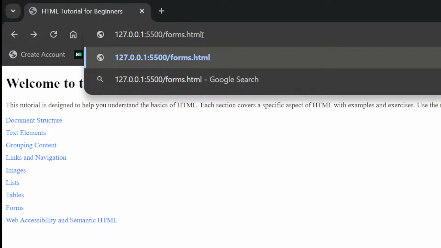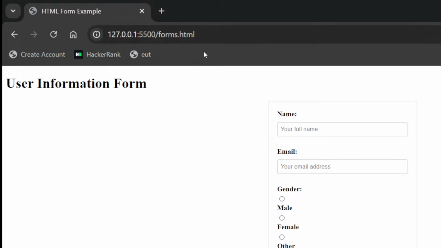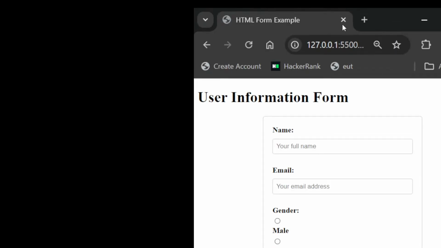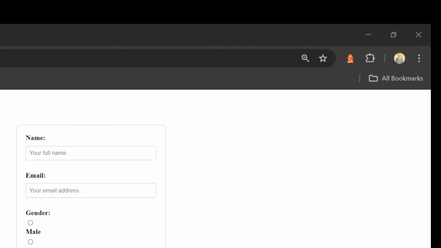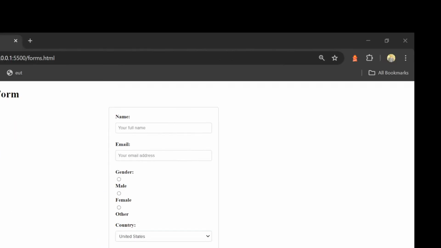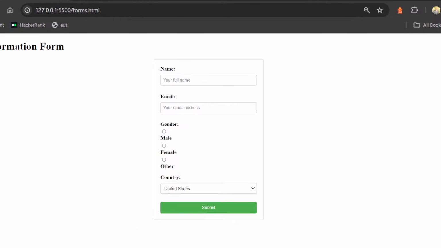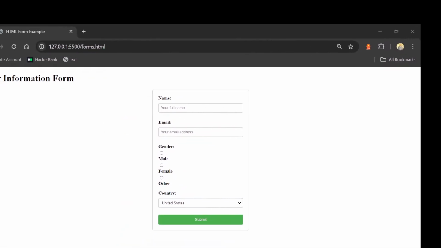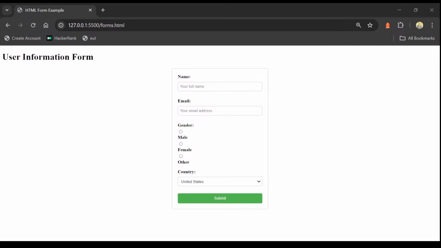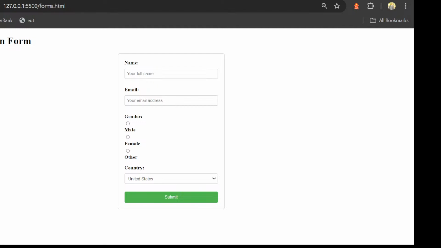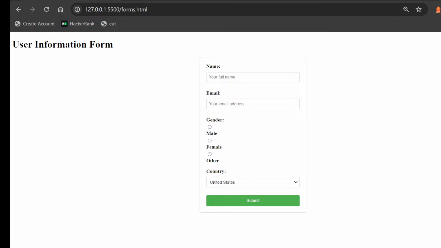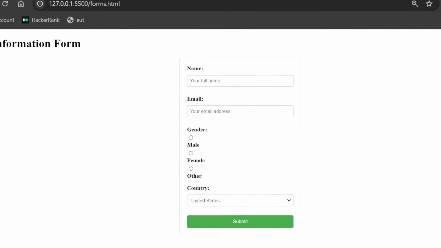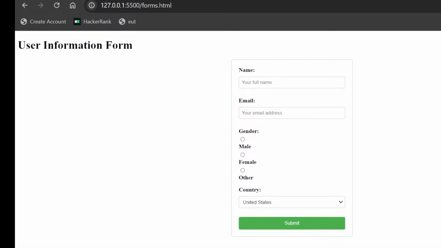Forms.html. So this is the form that the code brought. The code was actually from GPT. So let's explain what happens and how we got to what. Majorly the beauty of the form comes from your CSS. If you know how to style, then your forms come out quite okay. However, you need to know the structure of your form in HTML. The HTML gives you the structure. These are constant things that you need to know, right?